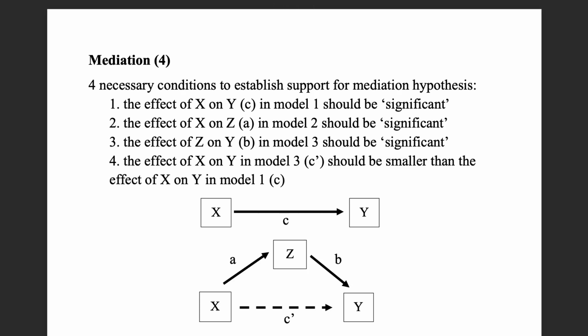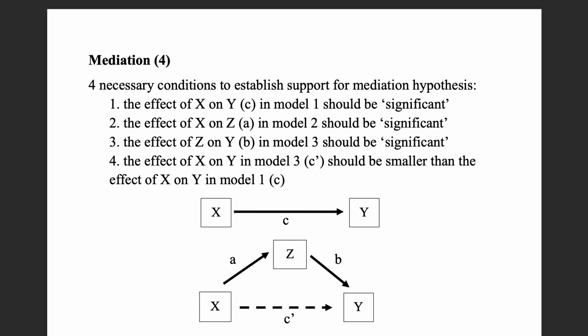And lastly, it is implied in this mediation analysis that the original effect that we started out with, from our dependent variable and our independent variable, so the effect of X on Y, can to some extent be explained by differences in the mediator variable, so that there's this indirect effect through the mediator variable. This implies that the original effect that you started out with should decrease once you take into account differences on the mediator, because you're partially explaining away that original unmediated relationship, so that simple relationship between X and Y.